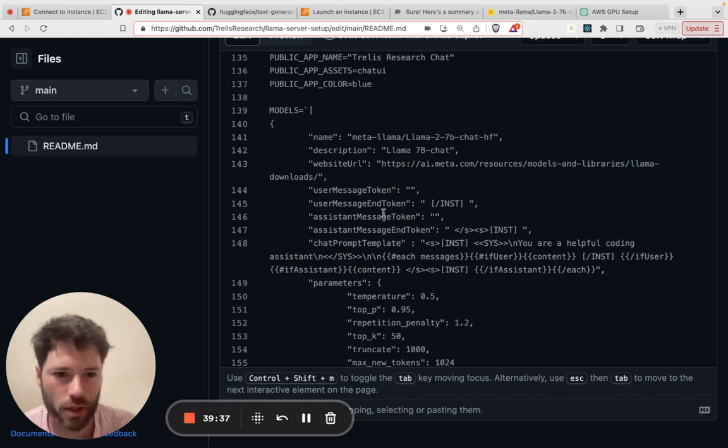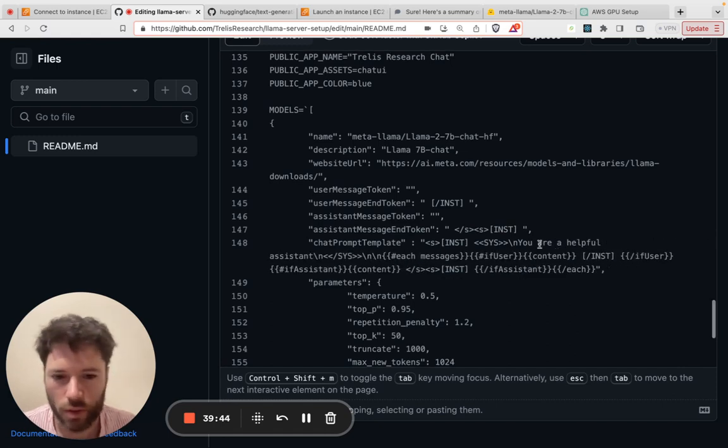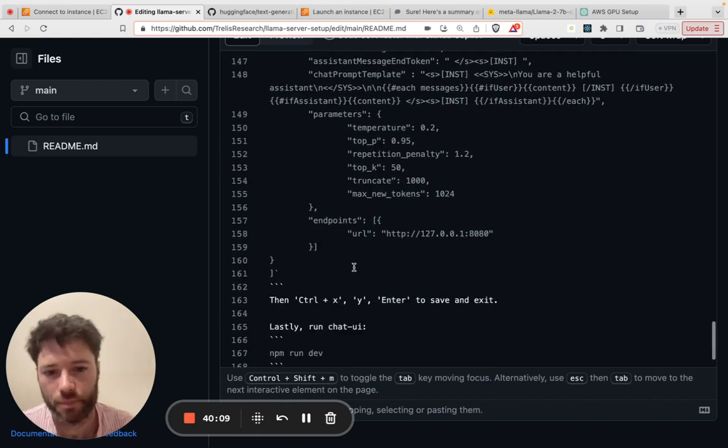If you like, you can update the message. So I'll just put in, you are a helpful assistant. Go with temperature. You can set it low if you want to show the most probable next tokens. Basically, if you want accurate tasks like summarizing, you should set it low, towards 0 as opposed to 1. If you want more generative things like stories, you should set it higher. I kind of like setting it pretty low. So I'm going to put it like that.